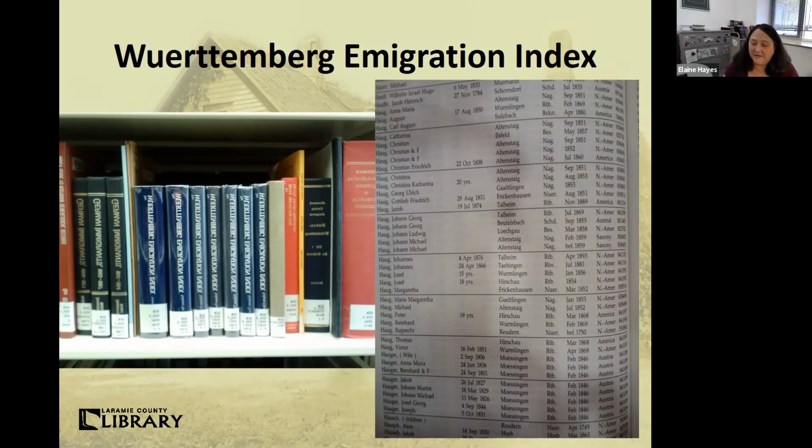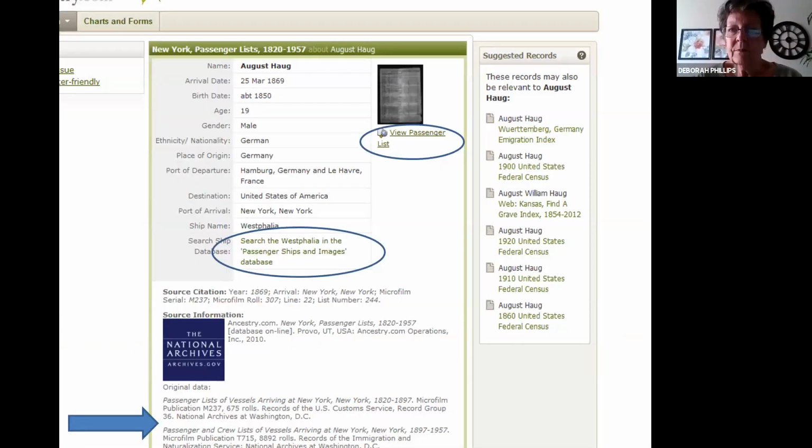I need to check and see if they're digitized, because I actually asked for microfiche made, and I still have that. I looked through it and found some information. In fact, I found his brother right next to him on the list, but it's all in German and it's kind of difficult for me to read. But we'll talk about how you can glean some information even if you don't speak German.